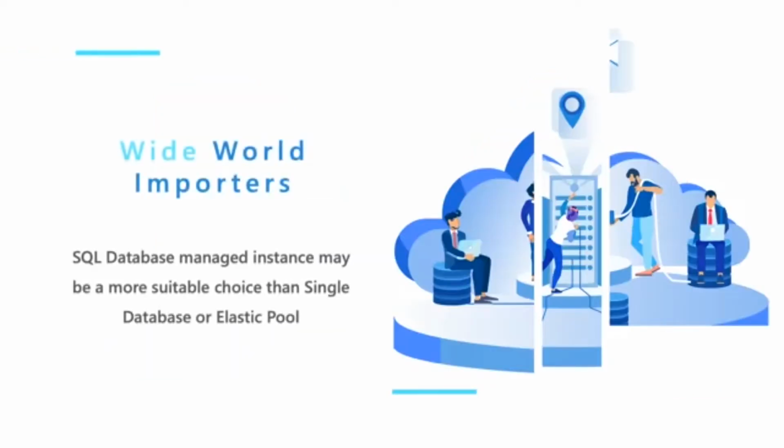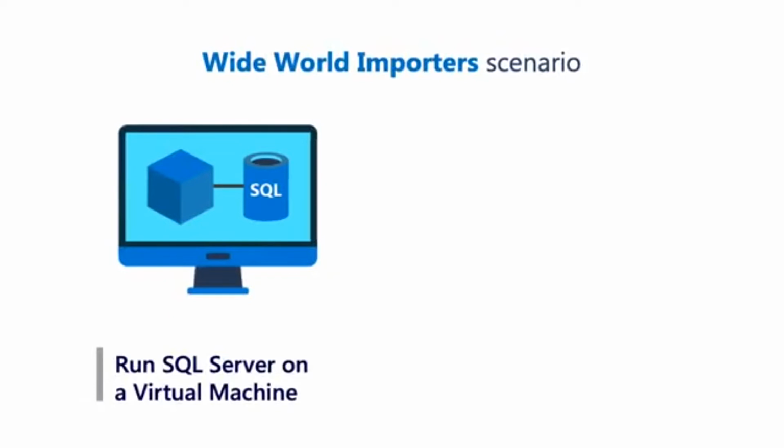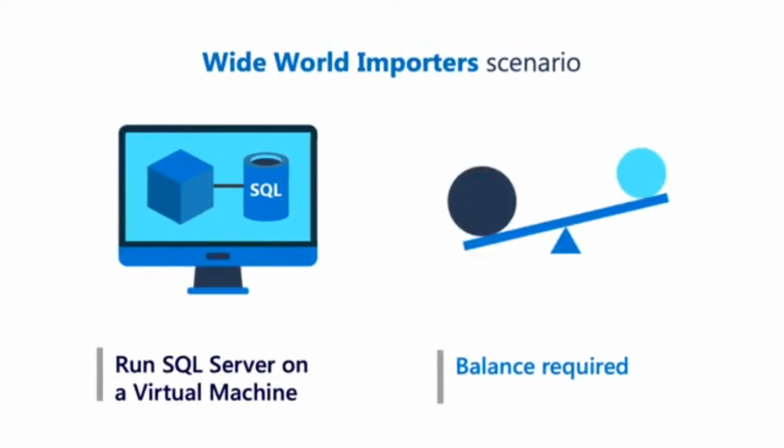In the Wide World Importers scenario, SQL Database Managed Instance may be a more suitable choice than single database or elastic pool. SQL Database Managed Instance supports linked servers, although some of the other advanced features required by the database might not be available. If you want a complete match, then running SQL Server on a virtual machine may be your only option, but you need to balance the benefits of complete functionality against the administrative and maintenance overhead required.